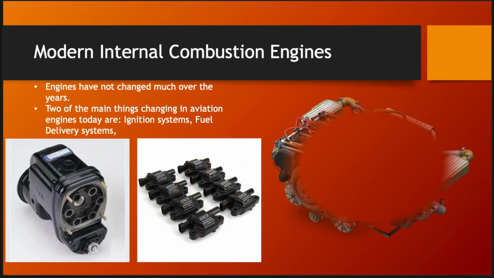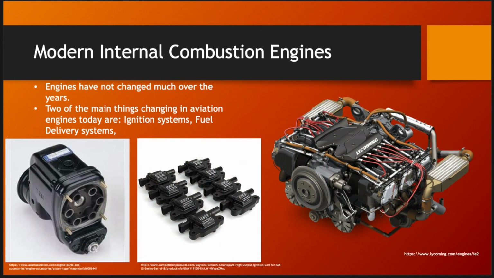Modern internal combustion engines. So we're starting to see more fuel injection versus carburetor, and we're starting to see electronic ignitions instead of old magnetos. So here's a magneto. It's usually mounted on the back of the engine or somewhere it can get mechanical assistance from the engine itself. As the engine turns, it turns a gear at this magneto, which has some gearing inside of it and a plate that goes around and completes the circuit for each spark plug, allowing the spark plug to fire off.